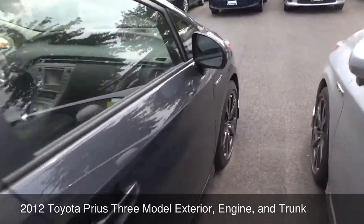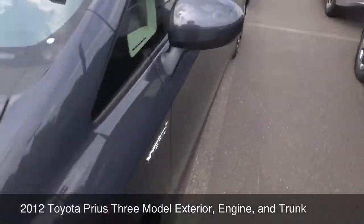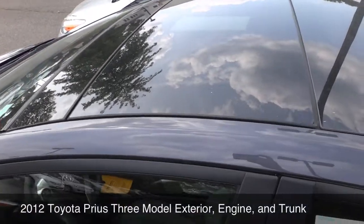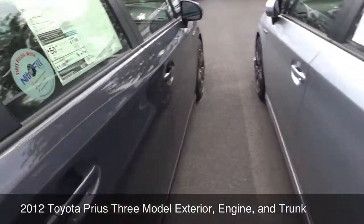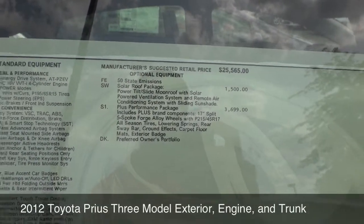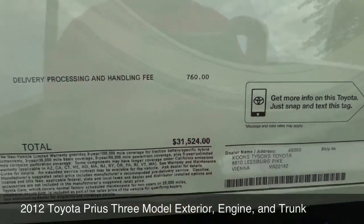You can hear the car — it's currently running, and that means it's powering the AC. The reason why we have this is because we have the solar panel on here, along with a sunroof. Let me show you the sticker so we can get you all the crucial information. This one does have the Plus Performance package, which I mentioned, and it does have the solar roof package — both for about $1,500 and $3,700 — and all this comes out to be $31,524.